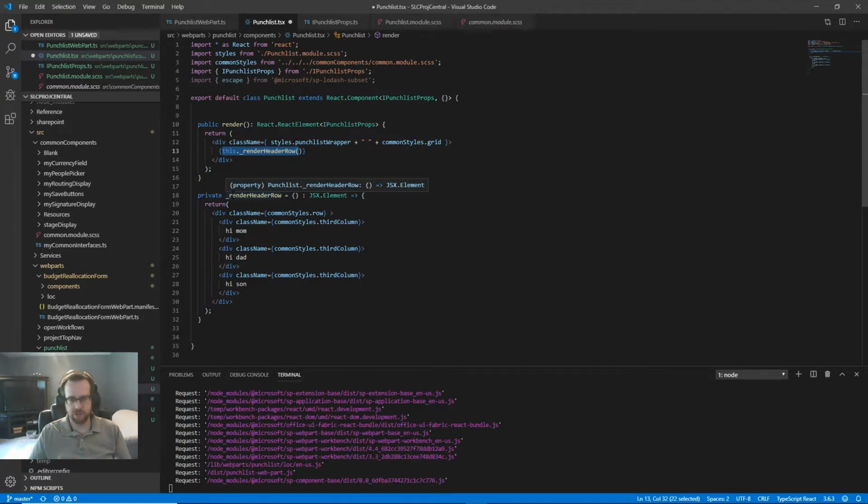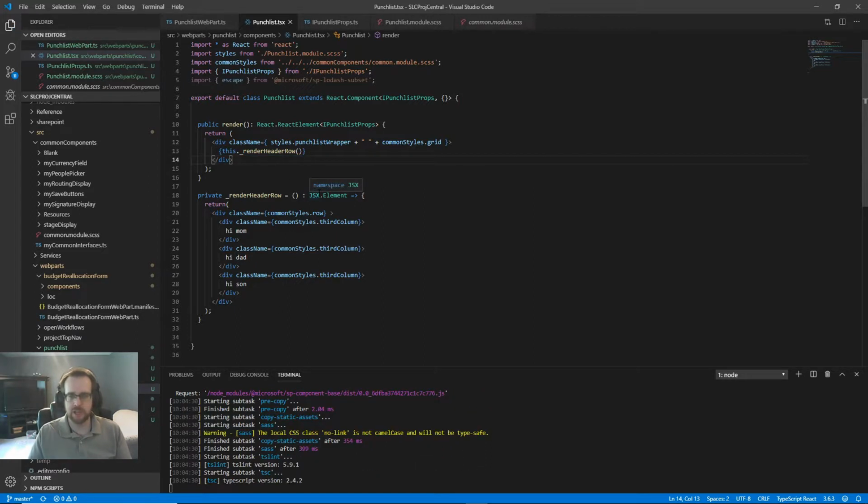So this is kind of a shortcut way of creating child components that do very, very simple tasks. If we wanted to, we could actually go and create a whole new component called header row that returns a render function. And then when we come in here, we would say put the header row component on the page. But that's a bit overkill for something as simple as what we're doing right here, so this is kind of a shortcut way of doing it.